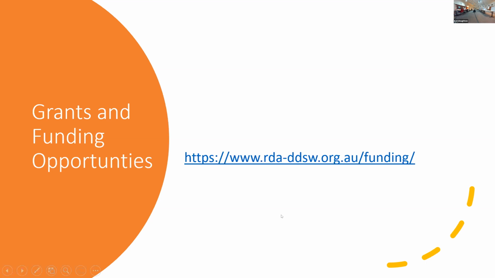So if you go to rda-edsw.org.au, at the top, you will see a little tab that says funding. You drop down onto that and there's a whole list of grants that are available that you can scroll through. If you are a business, there is the innovation doc. For those of you who are here physically, we've got a hard copy, and we will email out a copy with the slides for those of you on Zoom. The RDA DDSW innovation doc actually summarises the state grants and programs and the federal grants and programs that are available for a business.